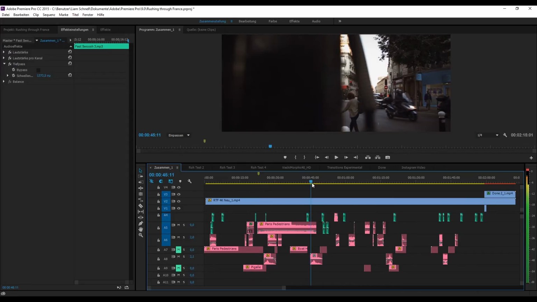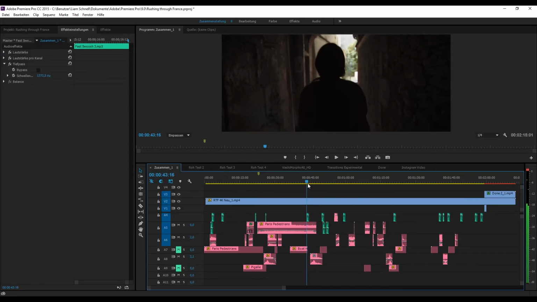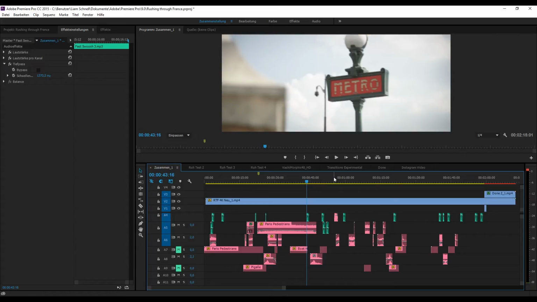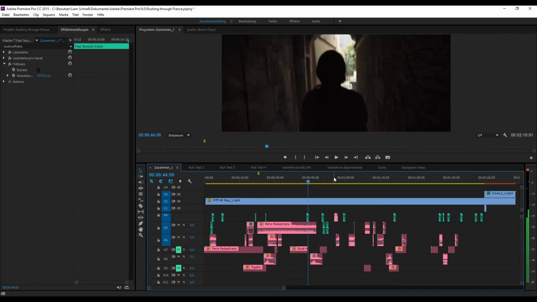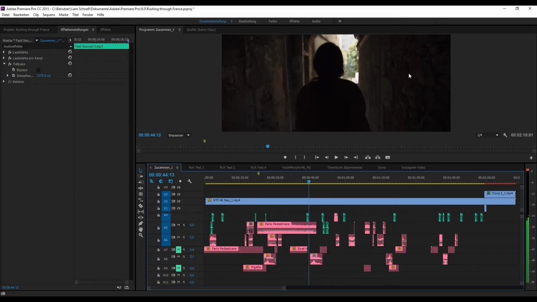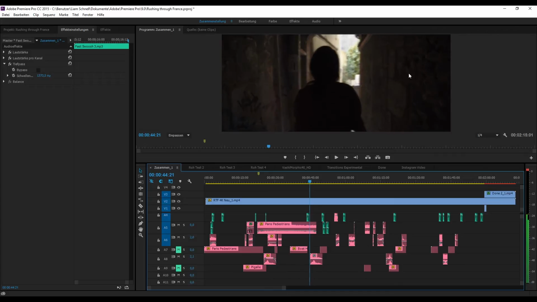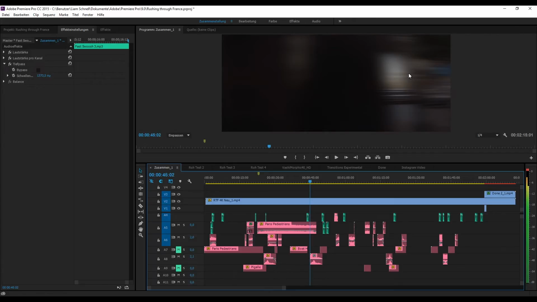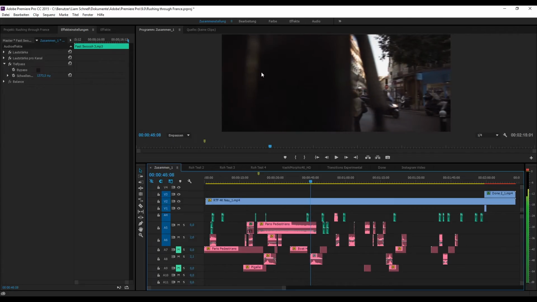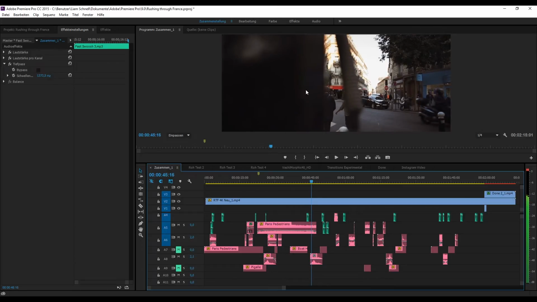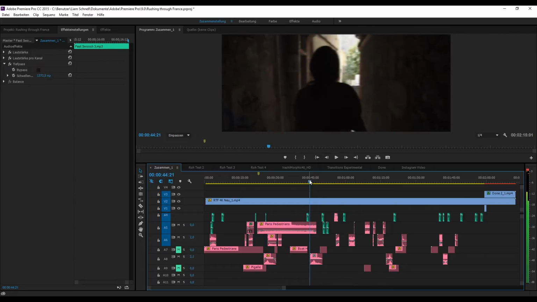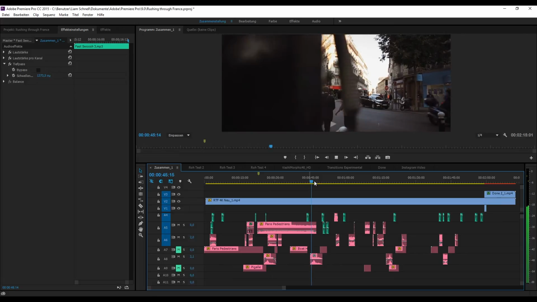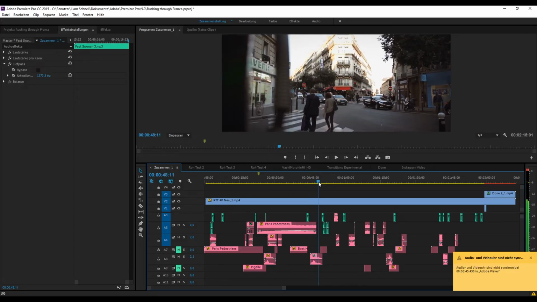Let me find another example here. This is a good example of left to right coming from black, because right here I'm going down and you see this right spot here, very dark and black, and actually we're going to transition to the right, and in this shot on the left side it's pretty dark. So this is why this transition actually works out pretty well.